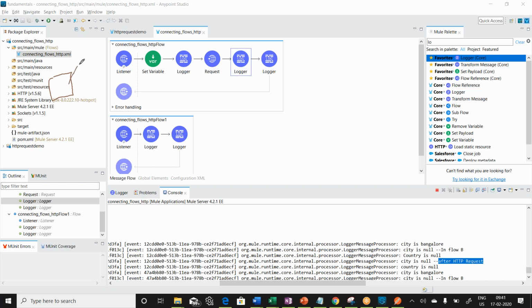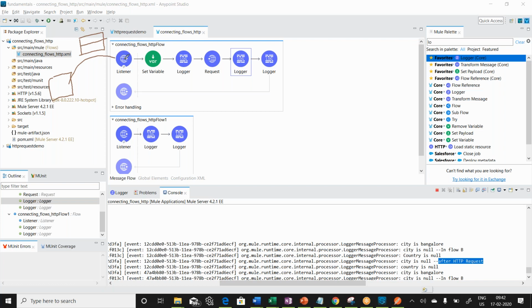From the client, we're sending a message. This HTTP message contains two parts: the header part and the payload part. The header part contains all these query parameters, header parameters, all the stuff, right?